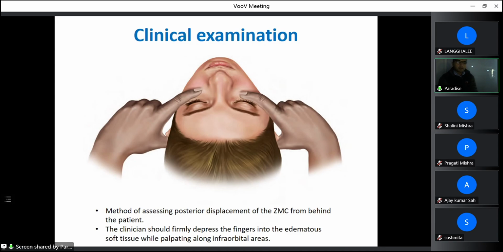You have to stand in back of the patient. You have to palpate the infraorbital rim. You have to palpate the malar prominence. You can find the asymmetry. The fracture site may be depressed most of the time. If you palpate the zygomatic bone or malar prominence on the fracture side, you will find that the zygomatic bone is displaced posteriorly. If you examine the patient from the front, you can't distinguish it if the discrepancy is minor. So you have to examine the patient from standing behind them.